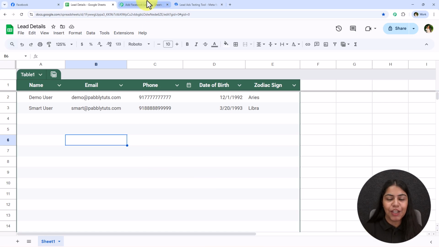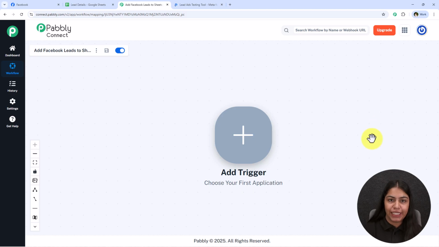So to do this, I'm going to open the workflow builder of Pabbly Connect. So I'm an existing user inside Pabbly Connect, so I've directly logged in to my account and opened the workflow builder. But if you're a new user, you are going to get the link which is the landing page URL of Pabbly Connect in the description box below. Open that landing page URL. You're going to get the option of sign up for free in the top right corner. Go on that option. You're going to get 100 free tasks every month to explore Pabbly Connect. Alright, sign up and then log in inside Pabbly Connect.